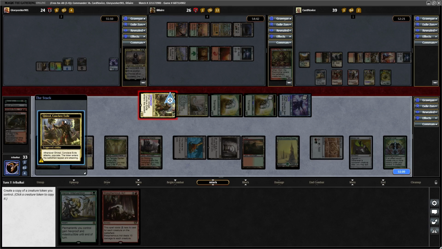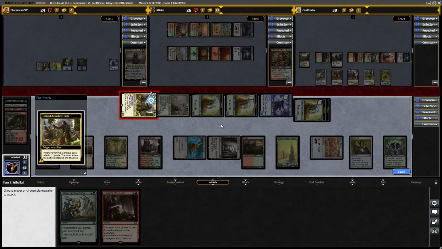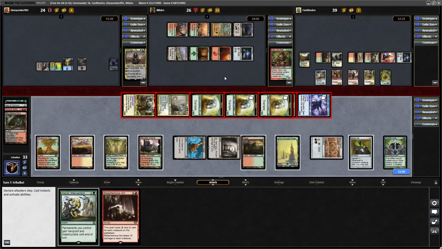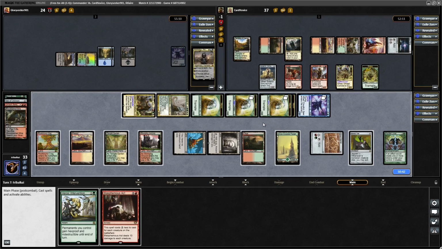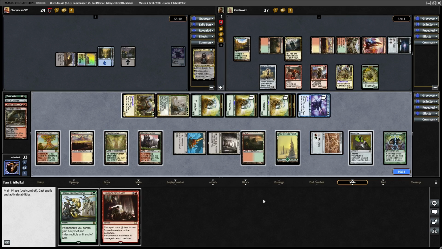And then Ghired will populate. We'll make a copy of the worm, which makes 2 copies of the worm. Swing both of those in at Wort. Do feel bad targeting Wort so much, but if anyone can get back into the game, it's them. So they go down to -1. And now it is a case of holding up Heroic Intervention and that Mimic Vat. I very much like getting double tokens with Cloudkin Seer.